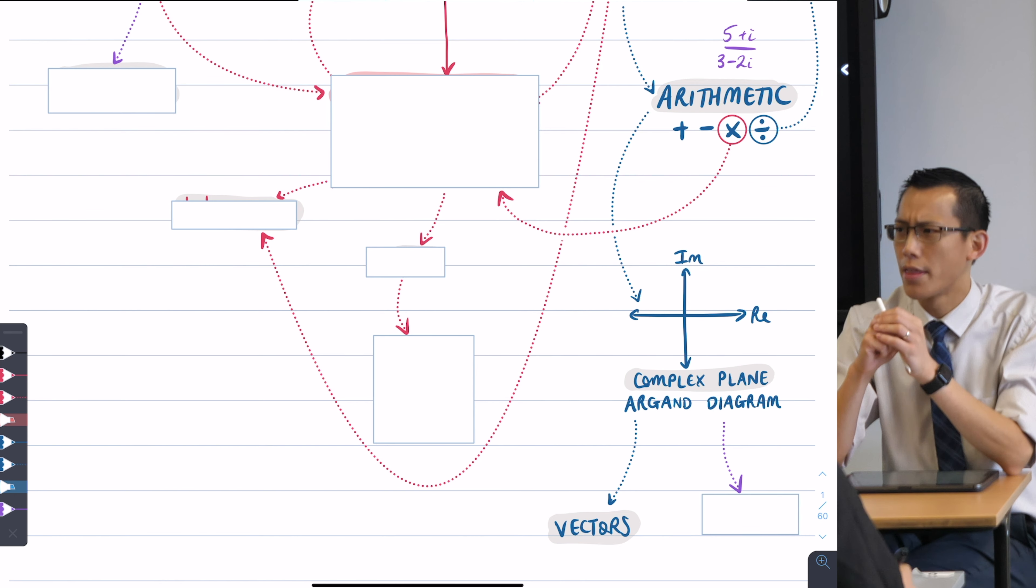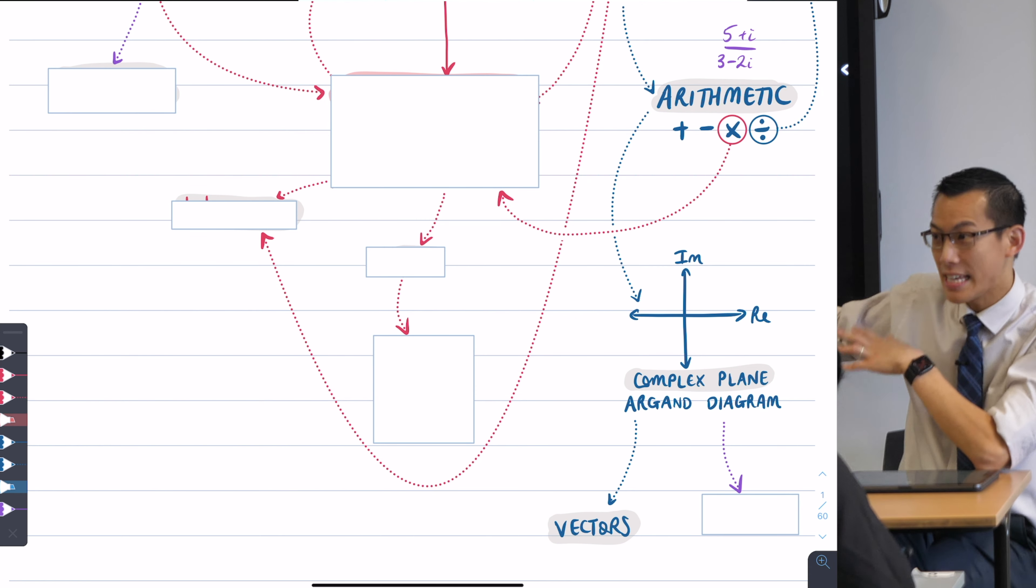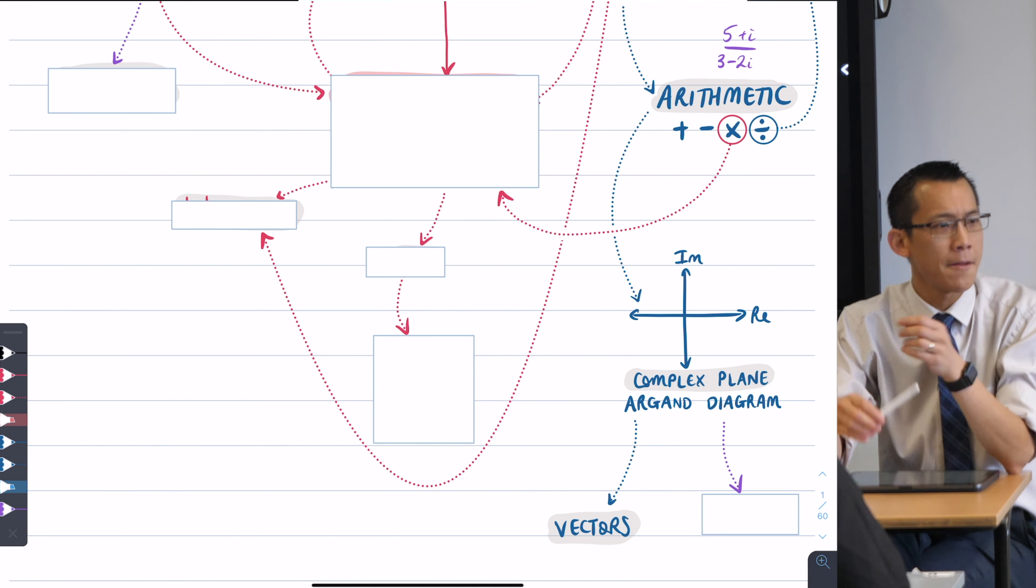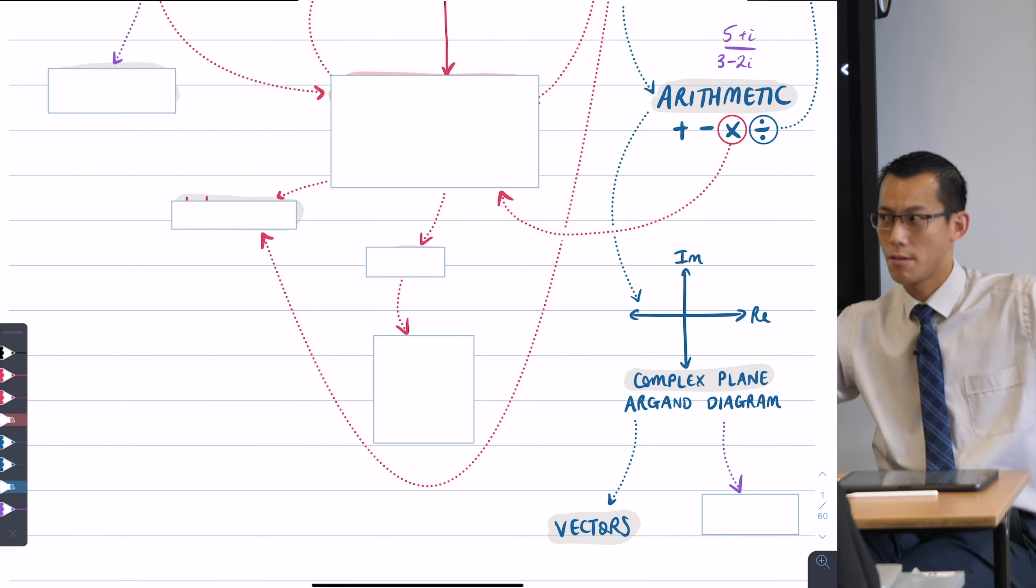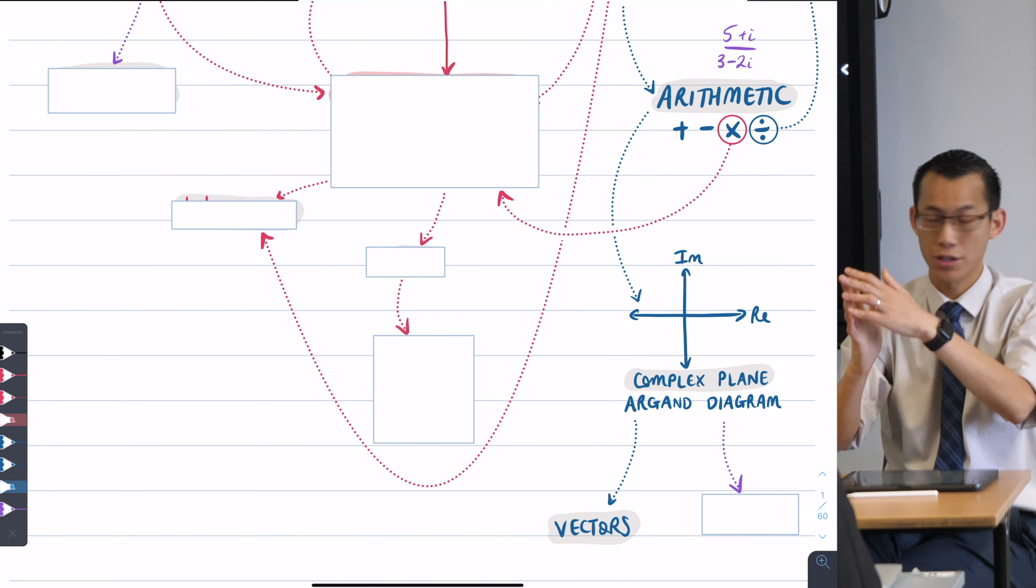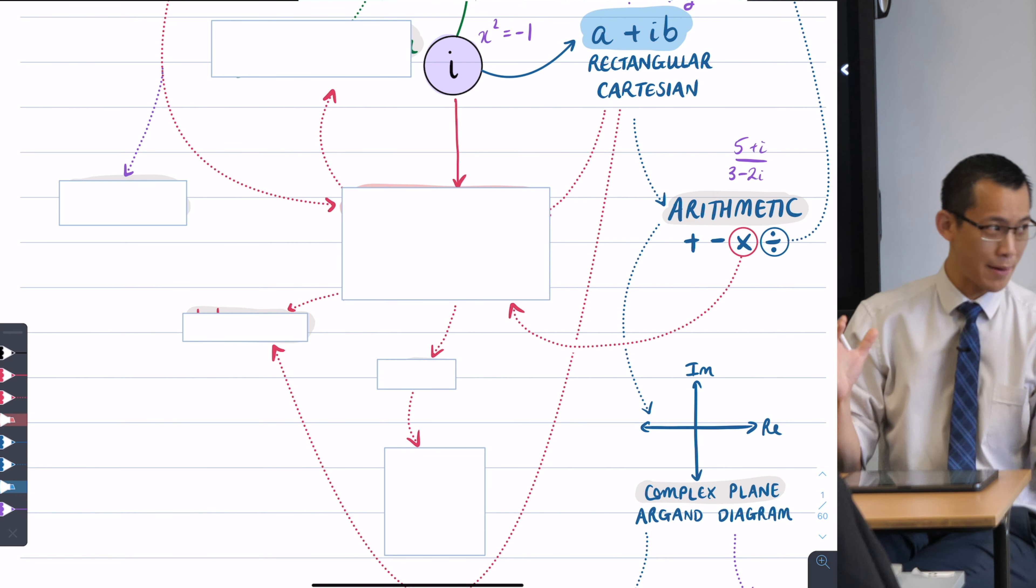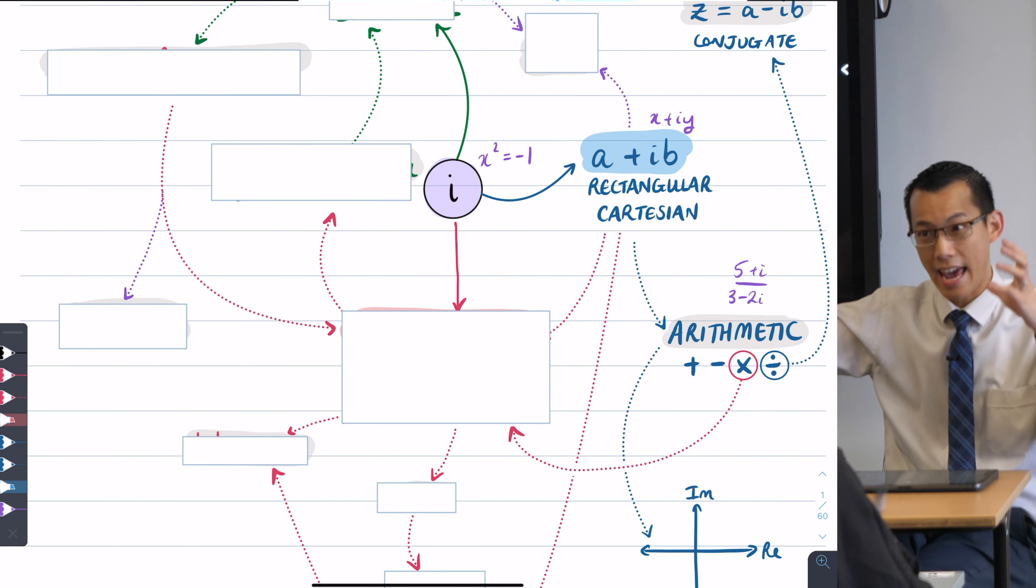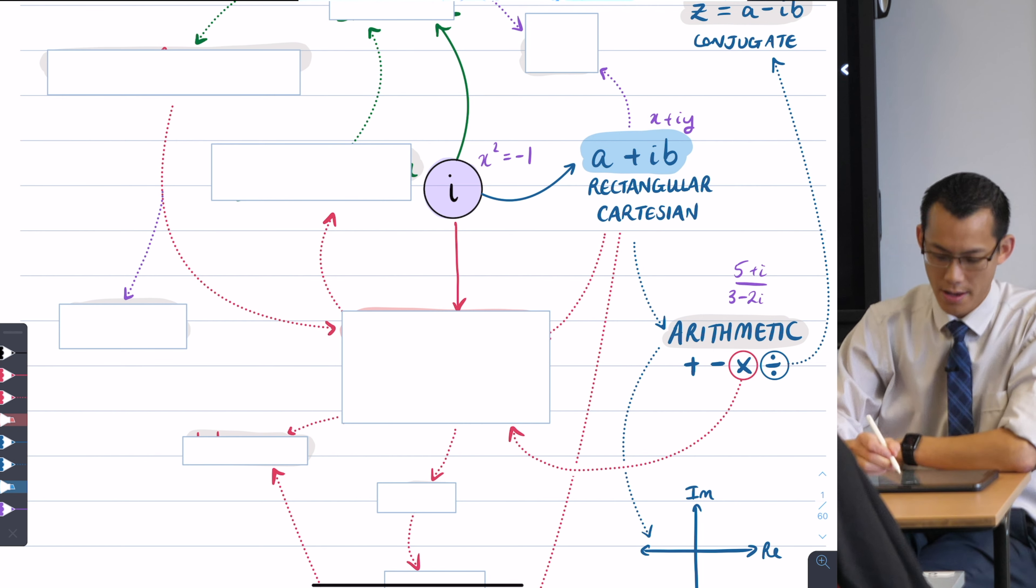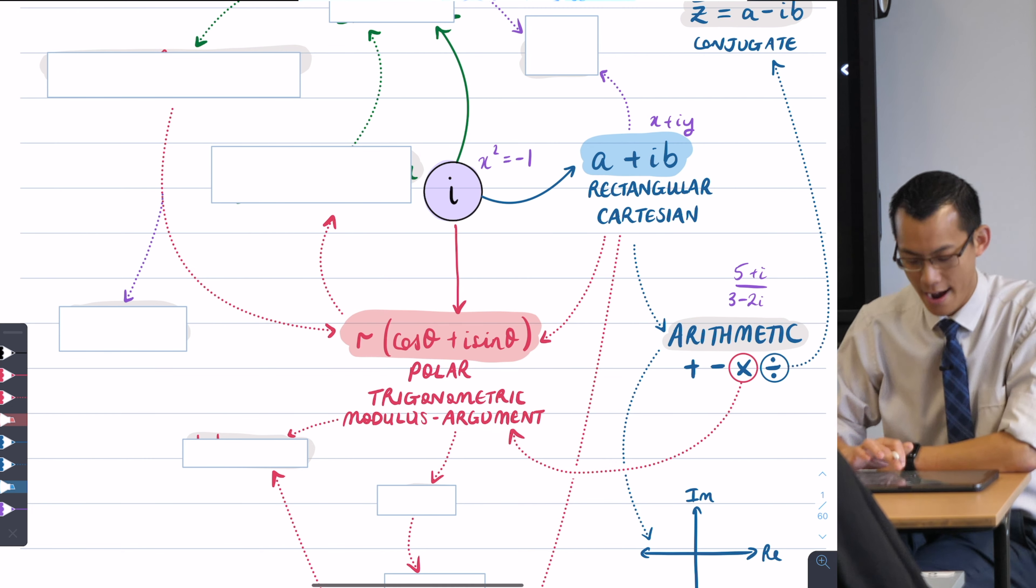Then we started thinking a little further about the relationships between complex numbers and then how they operate together. Addition and subtraction we could plot onto here fairly easily, but multiplication did something weird. Do you remember that? Multiplying by real numbers takes a number and then it scales it. Do you remember that? And then we noticed that multiplying by imaginary numbers does not scale. What does it do? Yeah, it's a rotation, right? It's a different kind of transformation. So when you multiply by a complex number, you do both of those. You scale in some way, you rotate in some way. And we realized that when you're talking about rotation, you're like, oh, this is angles and stuff. And rectangular form, Cartesian form, makes understanding angles quite difficult. You've got to do all this extra work, right?